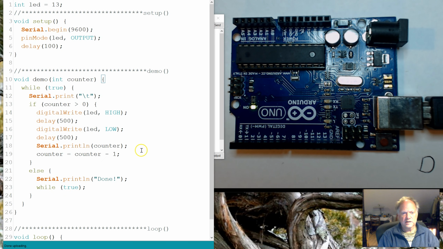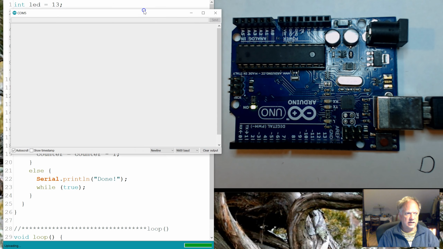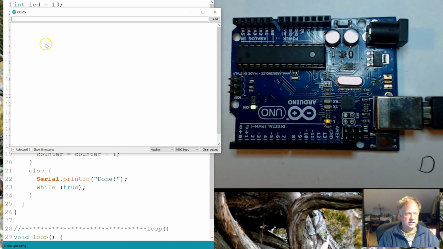Okay, so similar to the first question, you can see I've rearranged the code a little bit, and I have my loop intentionally off screen. See, you can't see it. But you can see that if I load this code, it's going to start counting at 8, and it counts its way down, and each time it flashes the LED.